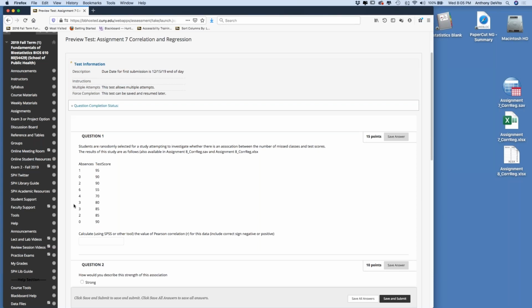That's a term that we use specifically for that kind of association between two numerical variables. Obviously you would say to yourself, well, it makes sense that there's an association. If you miss a lot of classes, maybe you won't do as well on the test when it comes up, right? So this is a reasonable expectation that there might be some kind of association between these two numbers. Now, the way I just stated it implies that if you miss classes, you must do terrible on the test. Realistically, I know some students that may have taken statistics very recently at some other institution, and they know it very well, and they can manage to miss a lot of classes and still do very well on the exam.